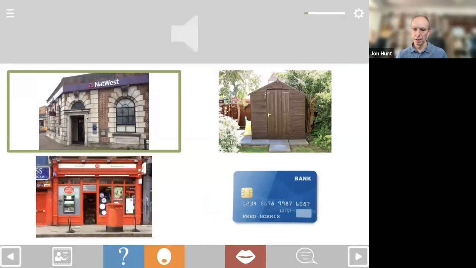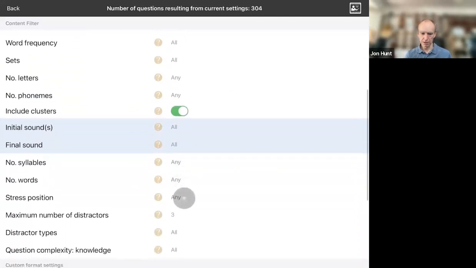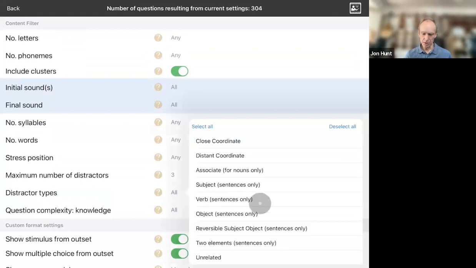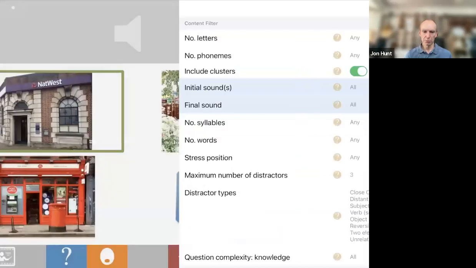Now that's deliberate because some people have difficulty distinguishing related items such as a bank and a bank card. We'll be getting into more technical stuff of aphasia here, but my mouse is back. But you can exclude those if they're too confusing. You can go in here and choose the distractor types. That particular type of distractor is called an associate distractor. But we're getting into the terrain of more detailed tutorials now. So you can just take out associates by doing select all and take that out. There's endless potential with this one.